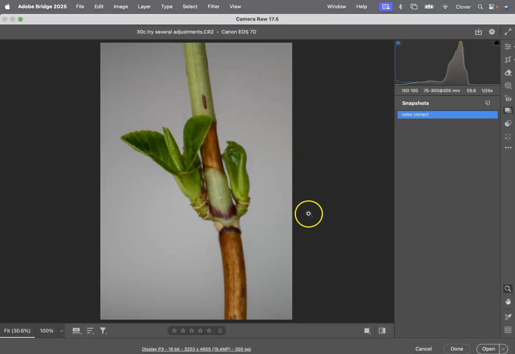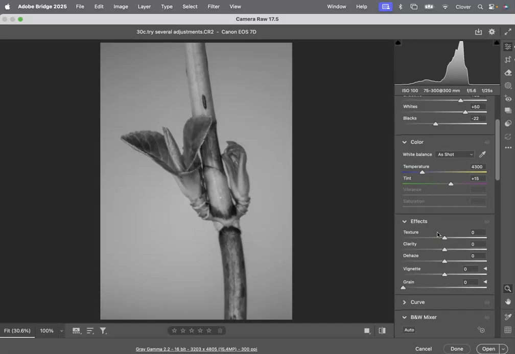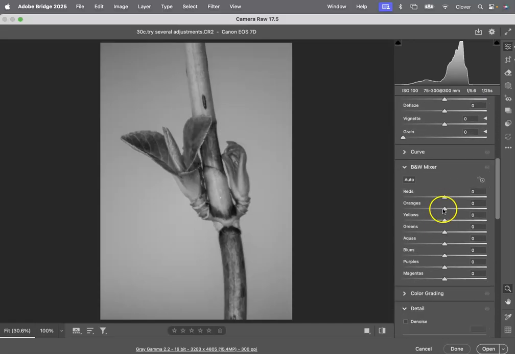A little color correction there, a little cropping. Now I think, okay, this is pretty good. But I kind of want a black and white version of it. I'm going to go to black and white. I don't like how the background's working there. So let's go ahead and change some of the tones, darken up the greens a little bit. Go ahead and try some of these yellows. That's a good point here.